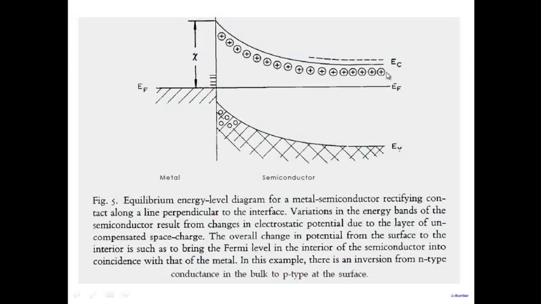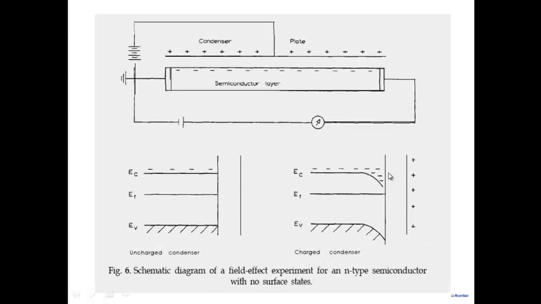I'll just skip over. We just saw this, right? A metal semiconductor, how the energy band diagram goes. This is for an early MOS system. There's a metal plate here, and then there is some insulator, air or something else, and then there's a semiconductor, right? And so the energy diagrams try to explain how this MOS device works, again using energy band diagrams.